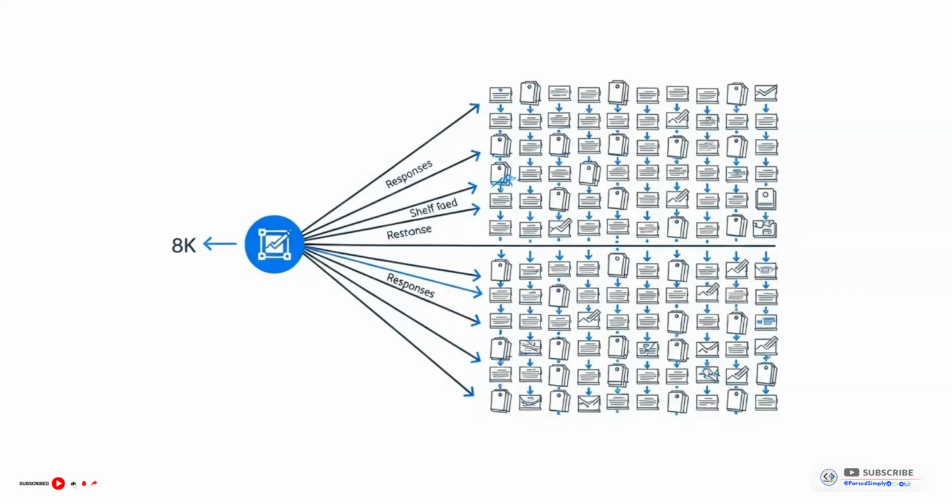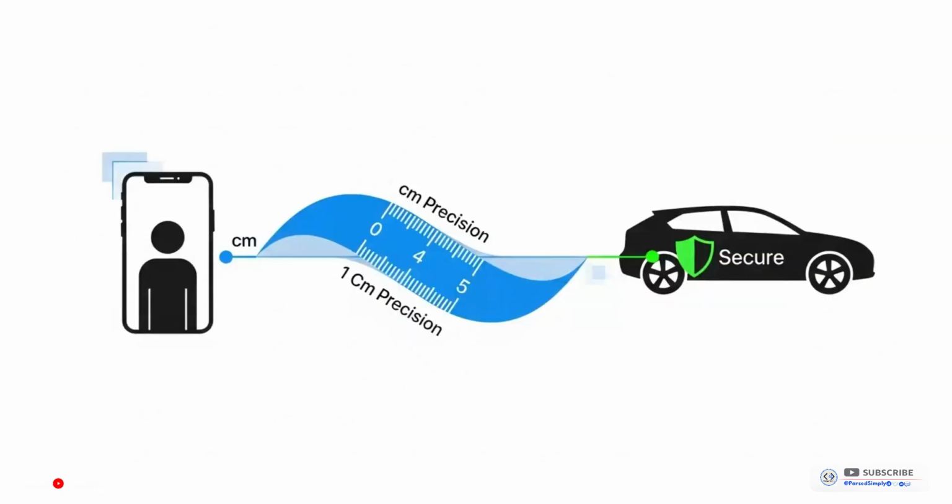Bluetooth 5.4 introduced periodic advertising with responses, or PAwR. This allows a single access point to communicate bidirectionally with over 32,000 ultra-low power devices, specifically designed for massive retail electronic shelf label systems. The latest frontier is Bluetooth 6.0 and channel sounding. By using phase-based ranging, it achieves centimeter-level distance accuracy, moving beyond simple signal strength to provide highly secure digital car keys and high-precision location tracking.